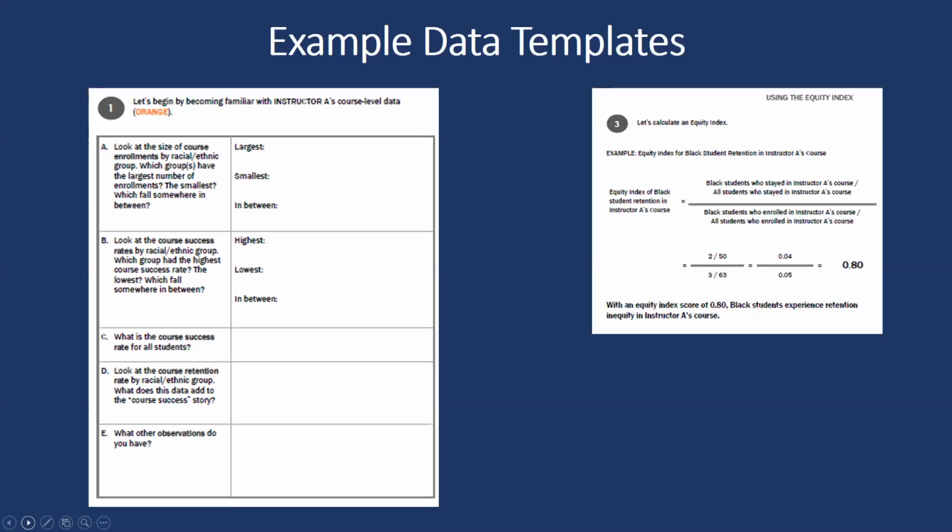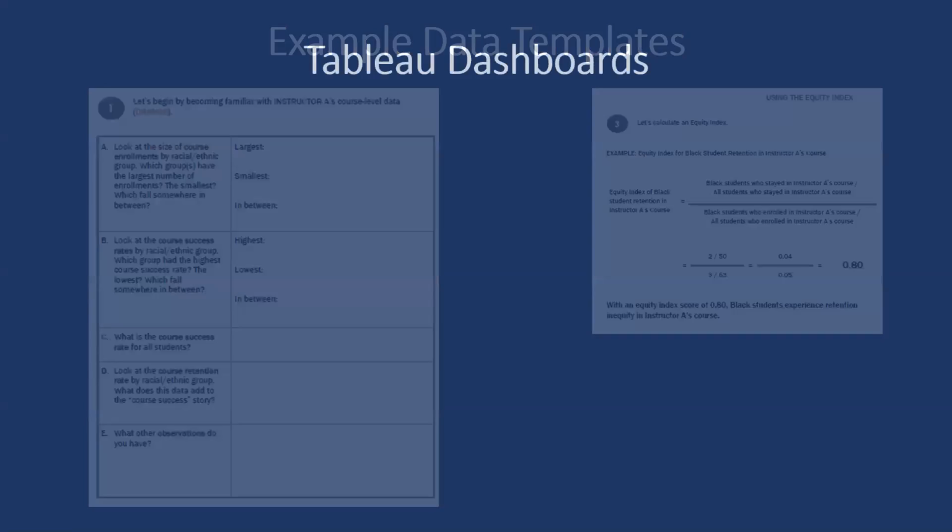And then on the right is another example of a template from the Center for Race and Equity. It's calculating an equity index. And so this is something we've been having conversations about in our department: how detailed do we get with these? We don't want to confuse people. Do we keep it more simple? And so we're adapting the template on the left to include some other examples. We're still talking about the template on the right, but just to give you a sense of some of the conversations we're having about the resources that we want to provide in addition to the dashboards. So with that, I'll turn it over to Aaron.